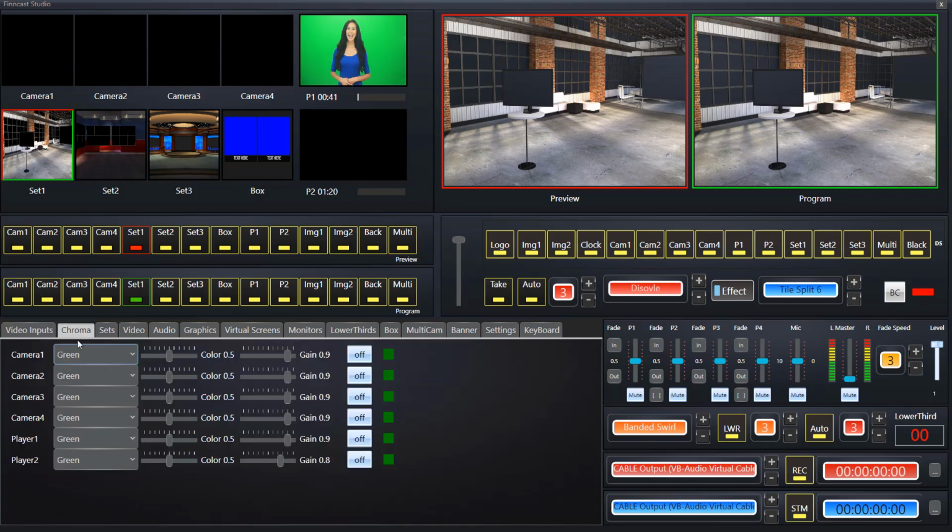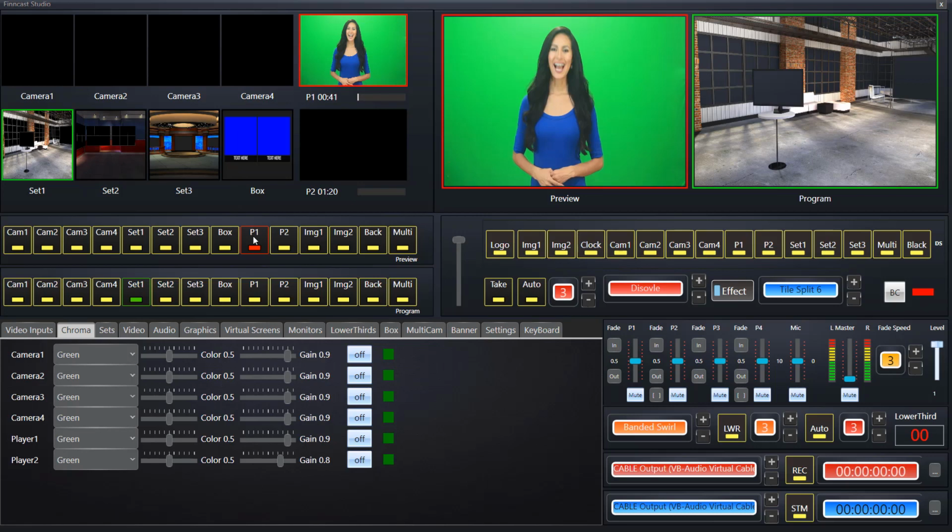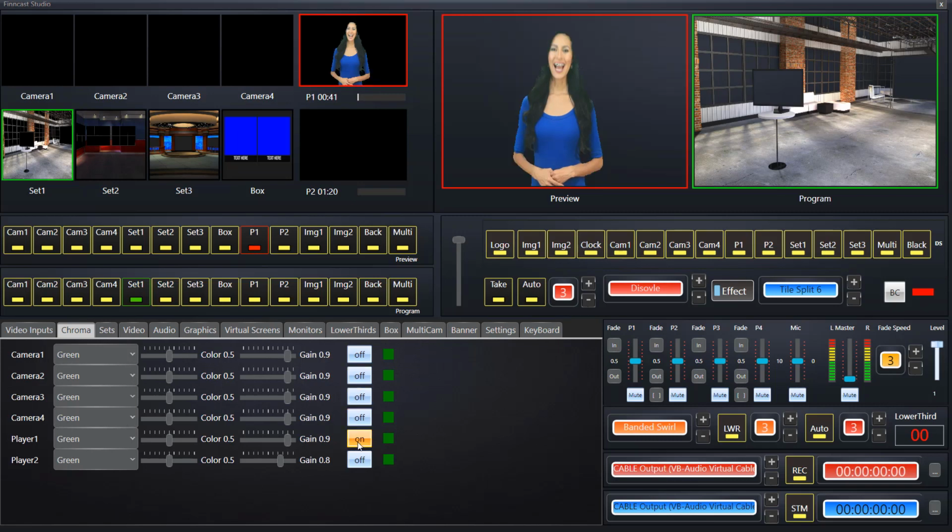Chroma keying. Chroma keying allows us to chroma key between 3 different colors: red, green, and blue, the most popular use in the industry for cameras 1 to 4 and players 1 and 2. Let's put Rhonda up. So she's up there on the preview, which is player 1. If I go to player 1 here and I just simply click on, it goes straight into chroma key. She's got a little bit of transparent on her teeth and some of her hair is missing, and we just simply apply a small bit of gain there, and we bring it into completely chroma key. Green is gone, which is very good and not very difficult to do.